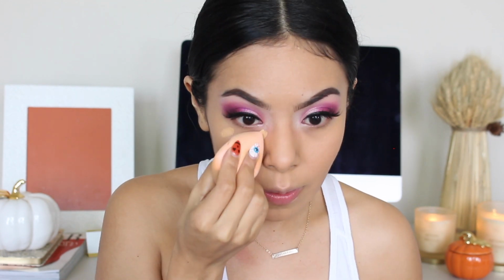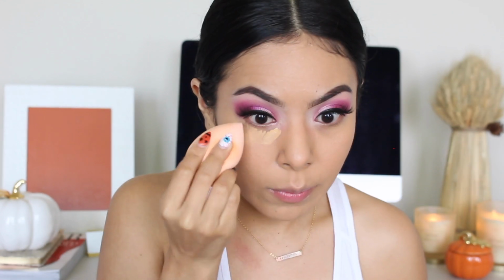So we're gonna start right here. Okay, this color's good. It is a brightening color for me for sure. Okay, so that's good. I was a little scared. So I'm gonna be taking the top side of the sponge, and I'm gonna be blending that out.